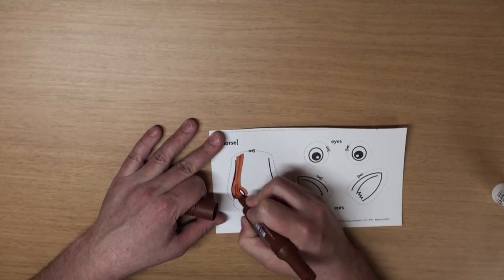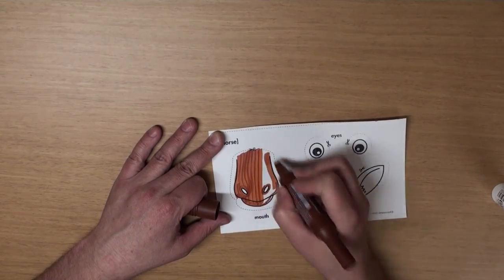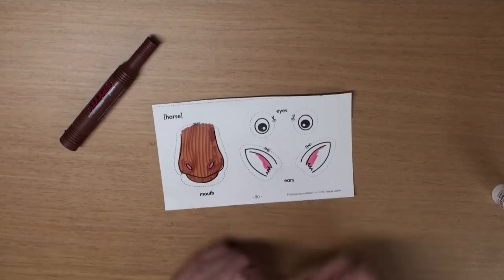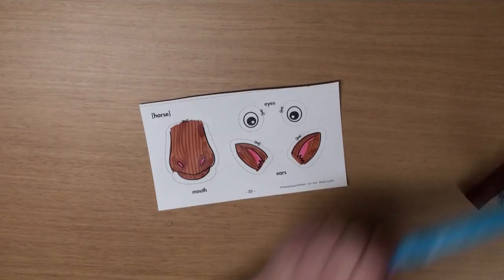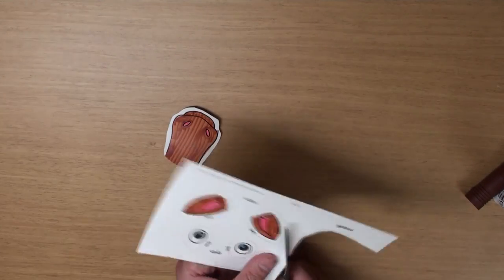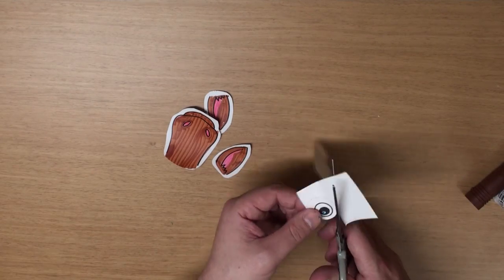Let's make the horse now, okay? I think I'll color my horse brown. Have you ever ridden a horse? I have. It's a lot of fun. Great. And color his ears and his eyes. And get your scissors and cut it all out. Great.